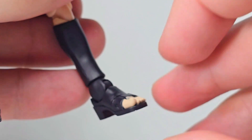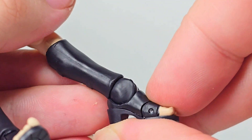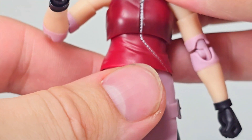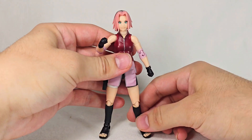Getting into the feet — these are actually crazy. Look at the way they've designed the feet here. That might be the most feet posability of any figure I have ever seen. Too bad that's not really all that helpful in the long run, but we'll take the wins where they come. It's really unfortunate — this figure could have easily been a home run, but I still really like it.